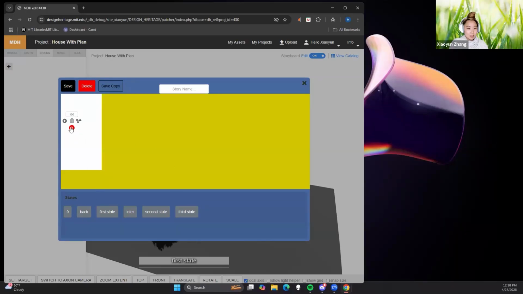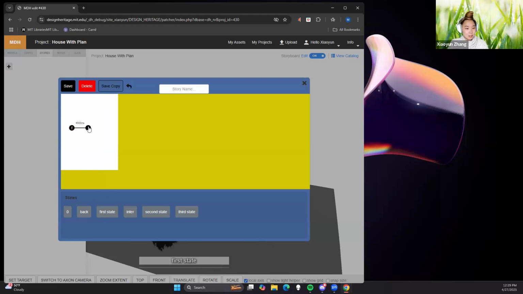So what I'm going to do is click on the first node. You'll see that's state 0, our default state. It's good practice to not use the default state, which is state 0, in any of the stories, because state 0 contains a lot of information about your models when they are loading in. So we should keep state 0 almost untouched for our projects. To switch my state 0 into my first desired state, I click on that. When it's turning red, I assign that to the first state.